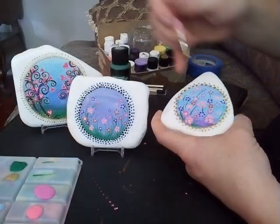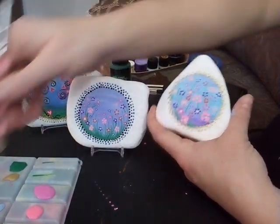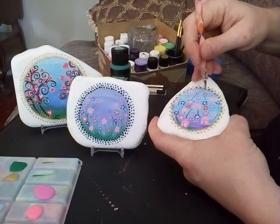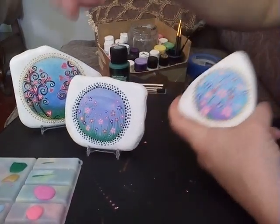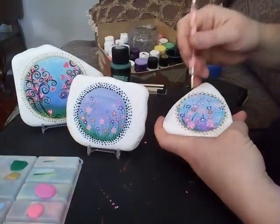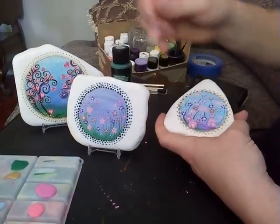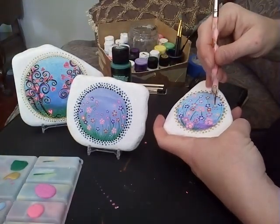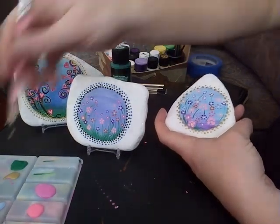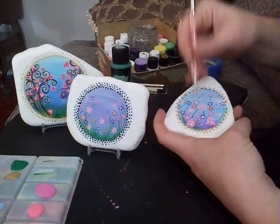I try to put my best foot forward and only show my best stuff, but sometimes if my booth is running low on inventory, I'll put some of these ones in the background so they're not seen as well, but it doesn't make people feel like they're buying the last one. They're still able to find that pretty one, because who has a booth and who buys all the way down to the very last one? Or who sells all the way to the last one? I've never gone to a booth with one thing on the table and said, ooh, I want that. I just walk right by it.